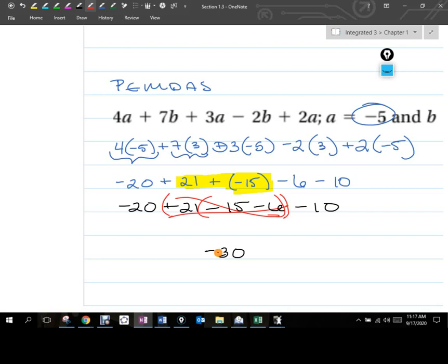And if you can see little things like that, that might help you be more efficient than keeping that running total of minus 20 plus 21 minus 15 and minus 6 more, minus 10, and getting negative 30 that way. They're both fine. They both work. And maybe the first technique might take 15 seconds to do, and the second one might take 8 seconds to do. In terms of seconds, it's not a life changer. But in terms of mathematics in general, a lot of the rules and procedures that we go through in mathematics, they're designed so that we can use them to be efficient.